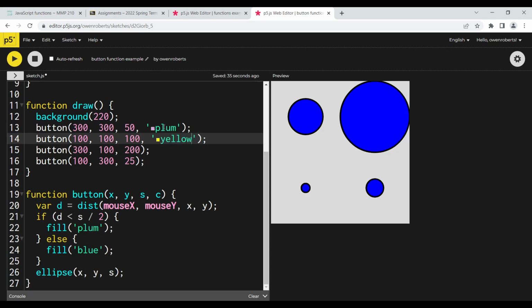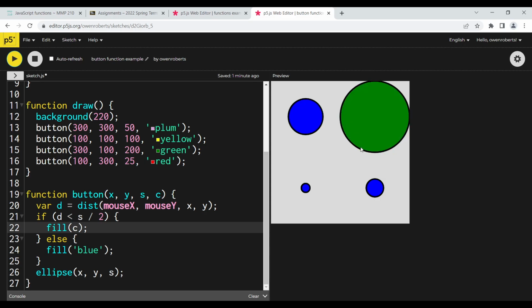Let's do yellow and green and red. And so now we just take the C and switch the fill there. So each one of our buttons has a new color. So we can figure out what can I change, and then how do I represent that in my arguments.